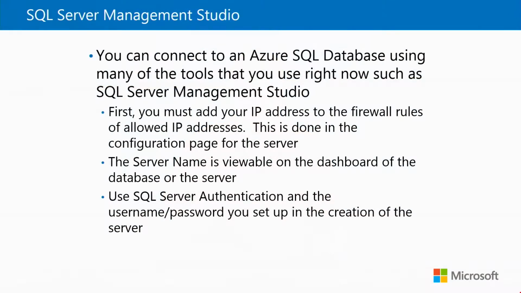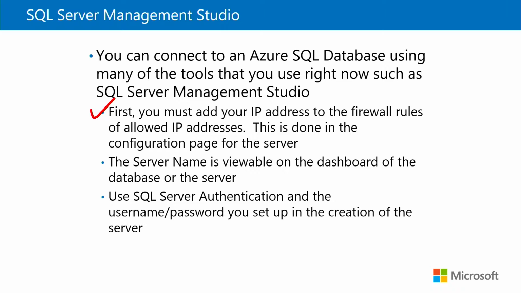First of all, you have to have firewall rules on the Azure SQL database that allow your IP address to connect. And one thing you should always do is make sure that the firewall rules are as restrictive as is practically possible. One thing I've seen done that's not a good idea is that people basically go 0.0.0.0 to 255.255.255.255. If you understand IPv4, that's everything, and it essentially completely opens their firewall up, and you don't want to do that. If you know your on-premises range of IP addresses, you can use that.